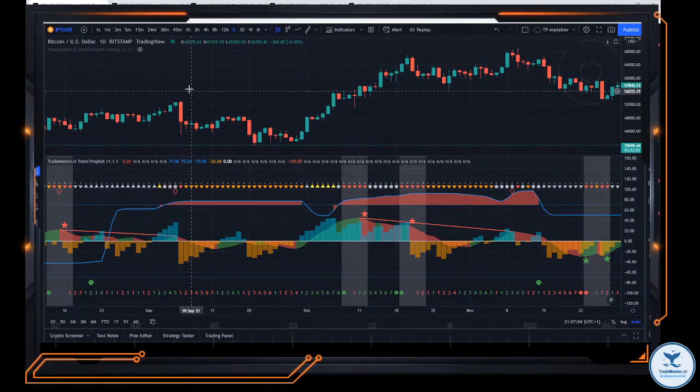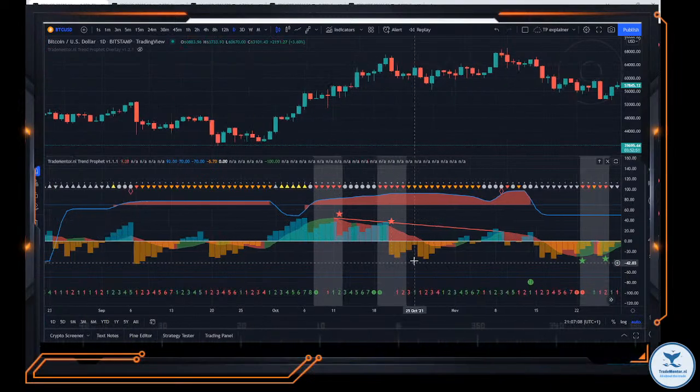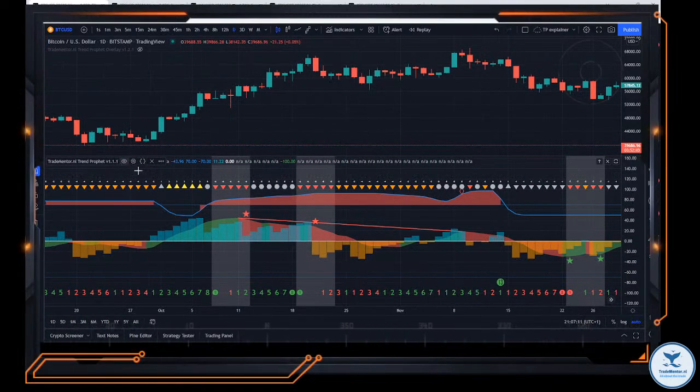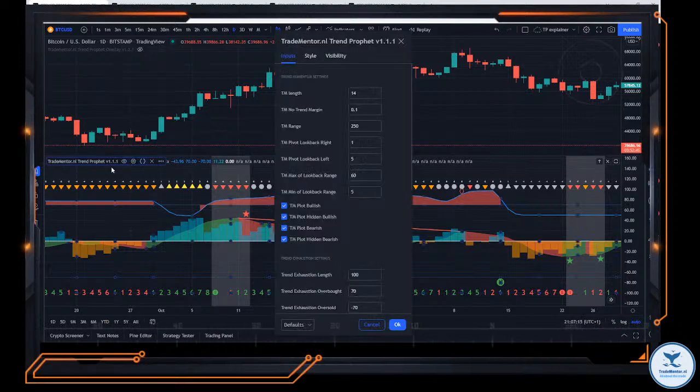Yeah, sure, we'll look at that in a bit, Fishburne, the 30 minutes and 1 hour. So before we switch to the overlay and the signals, and then we'll switch time frames, I just want to quickly run through the settings. So we have the trend momentum settings, the green-red wave, the length, and some settings. This is an important one.